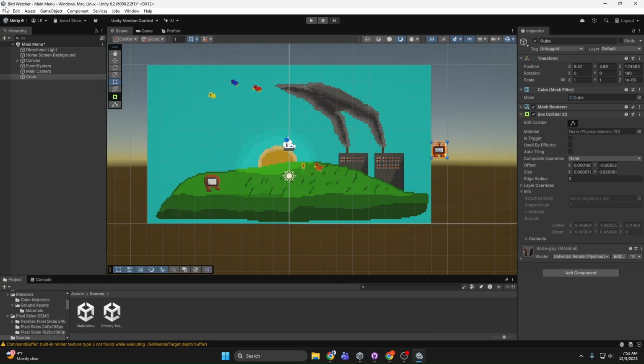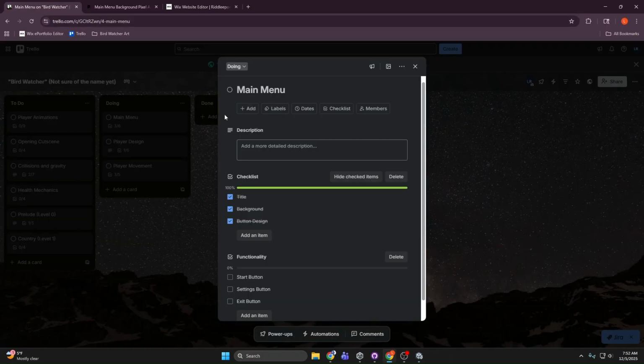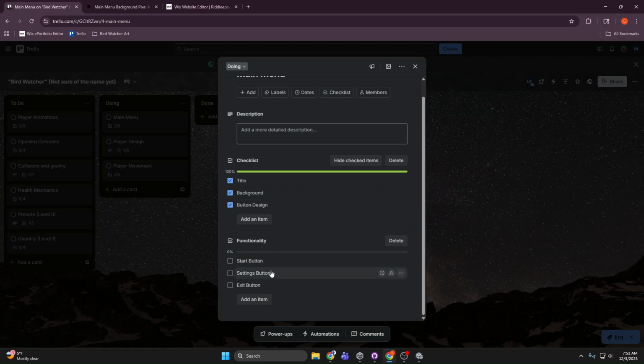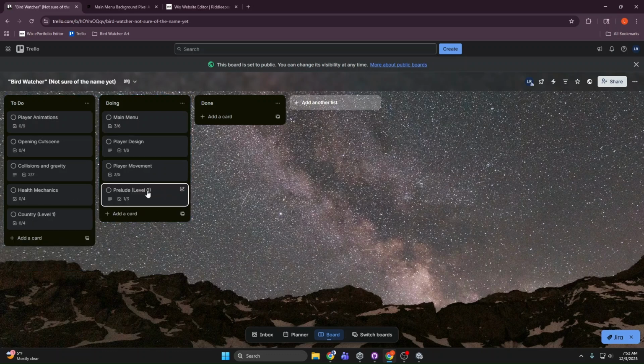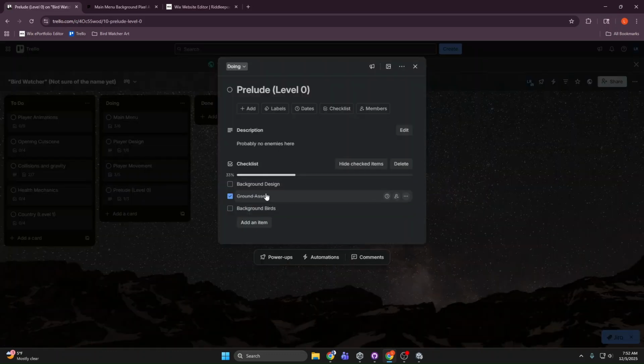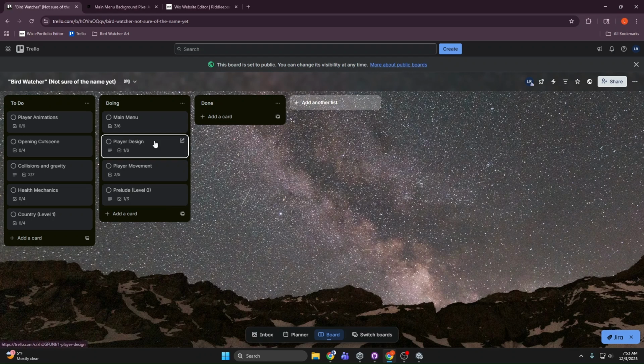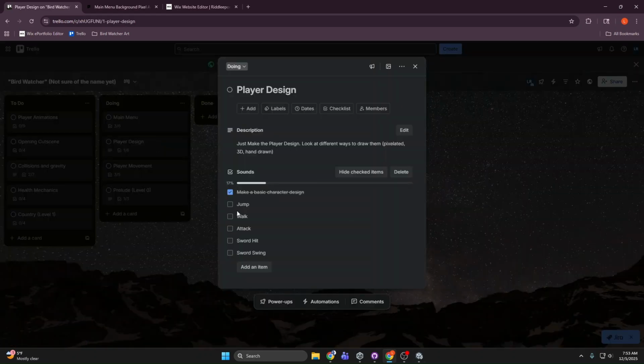And then this week I was initially going to make the buttons functional, because that was just the next thing on my Trello, on my product management. But I figured I needed a scene to actually transition into for this start button to work and everything. So I started working on that. I've been working on the different assets and everything, and I was just trying to get the background working and everything. And I got a player design, a very basic one anyway.